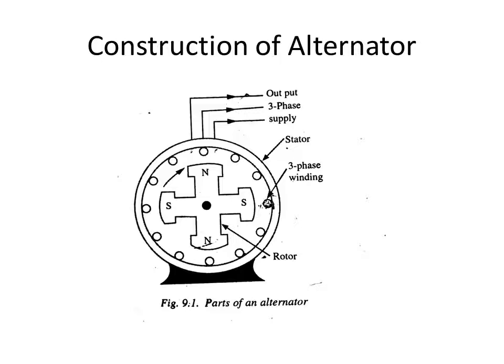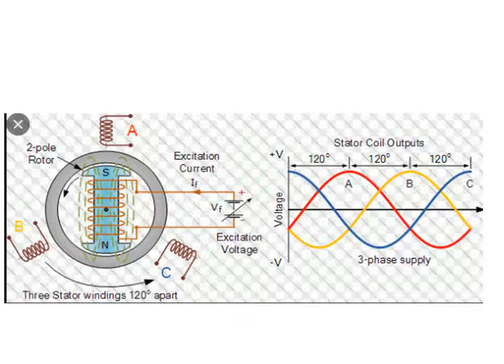How do we make an electromagnet? Whenever current flows through a magnetic material, it becomes an electromagnet, which generates a magnetic field. You can see this in the diagram. The magnetic field is generated by the magnets through a field winding wound on them, and the excitation current is supplied by an external source, called the excitation source. Because of this source, the excitation current flows and makes the magnetic material an electromagnet.